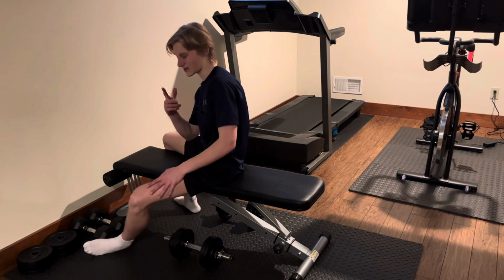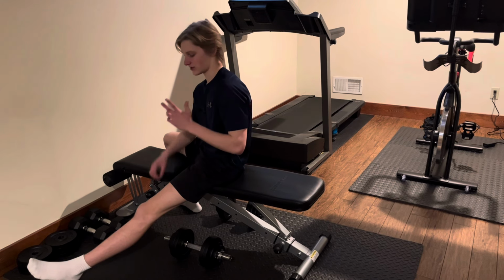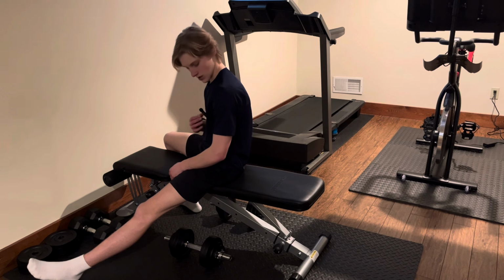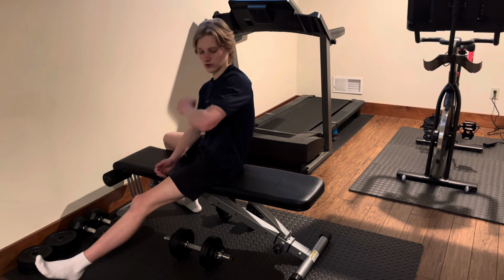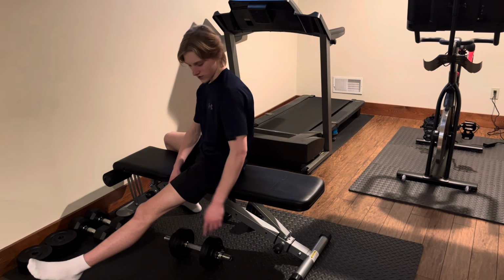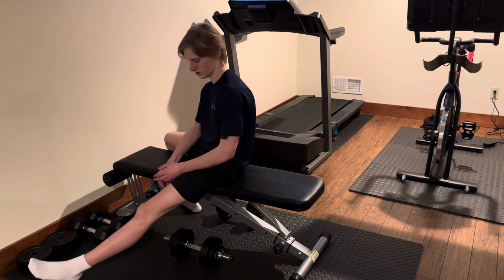Again, I just don't want to sound weird for you guys. That's why I am kind of iffy on if I want to move it to a different part of my shirt or something. But anyways, I think I'll just put it right here for now. Hopefully you guys will just be able to hear me fine like this. So I'll do the rest of these sets with the mic here. Hopefully it doesn't make too many funky noises. If it does, I will change it.